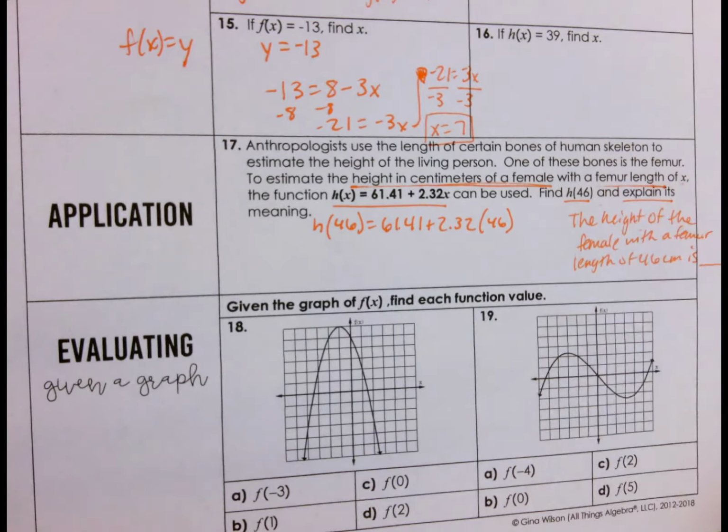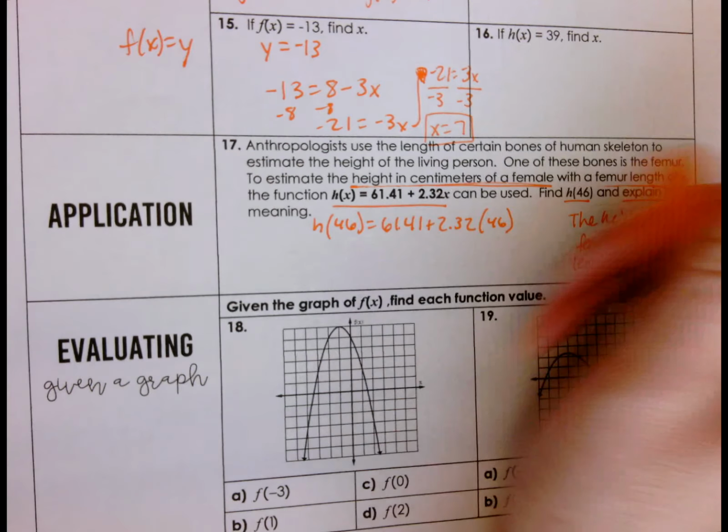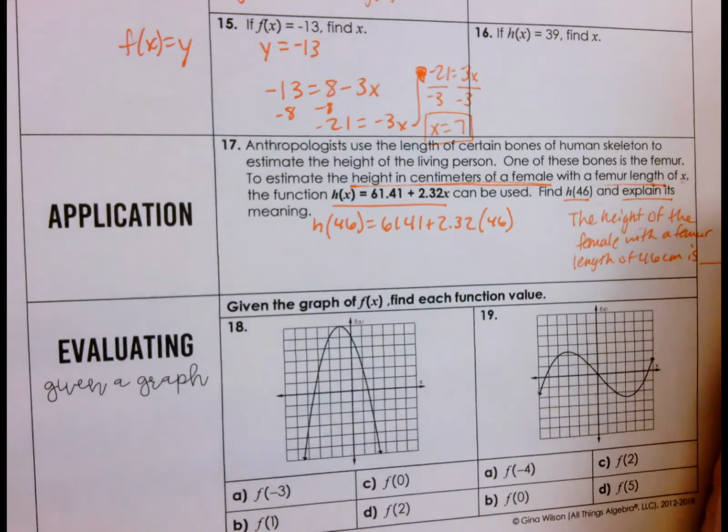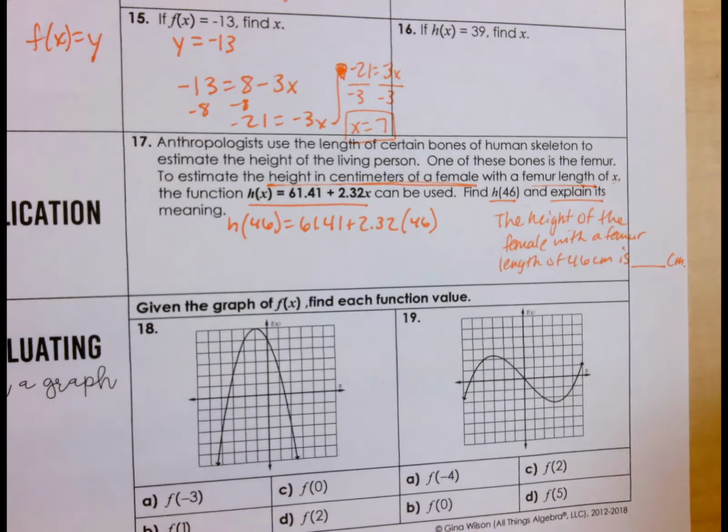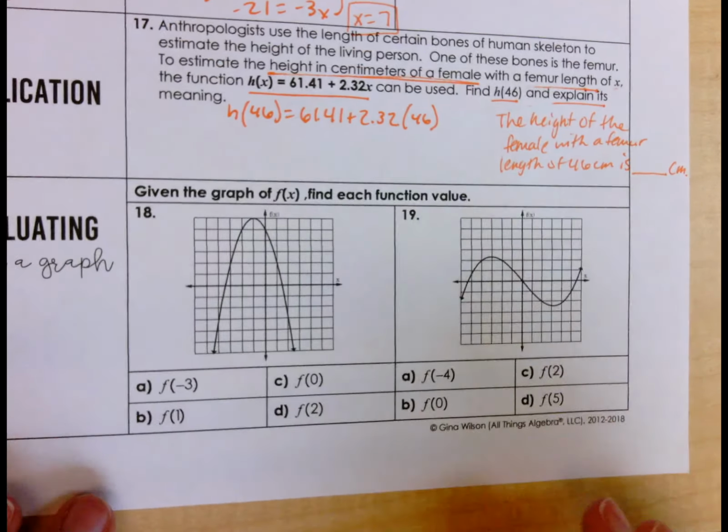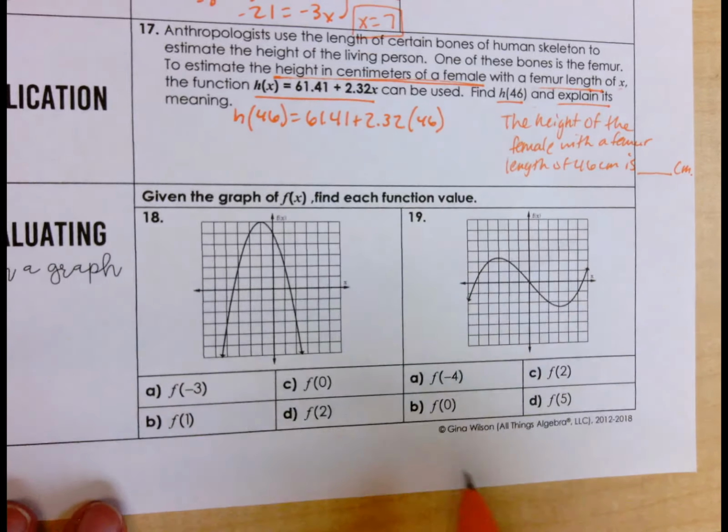Tell me how tall she is. So think about that. If the length of the femur is 46 inches, well, the answer has to be bigger than that, okay? You're going to have someone taller than 46 centimeters if their leg itself is 46 centimeters, okay? So keep that in mind. So you're going to solve this and plug your answer in right here, okay? All right, last two questions. We're going to do just a couple of these.